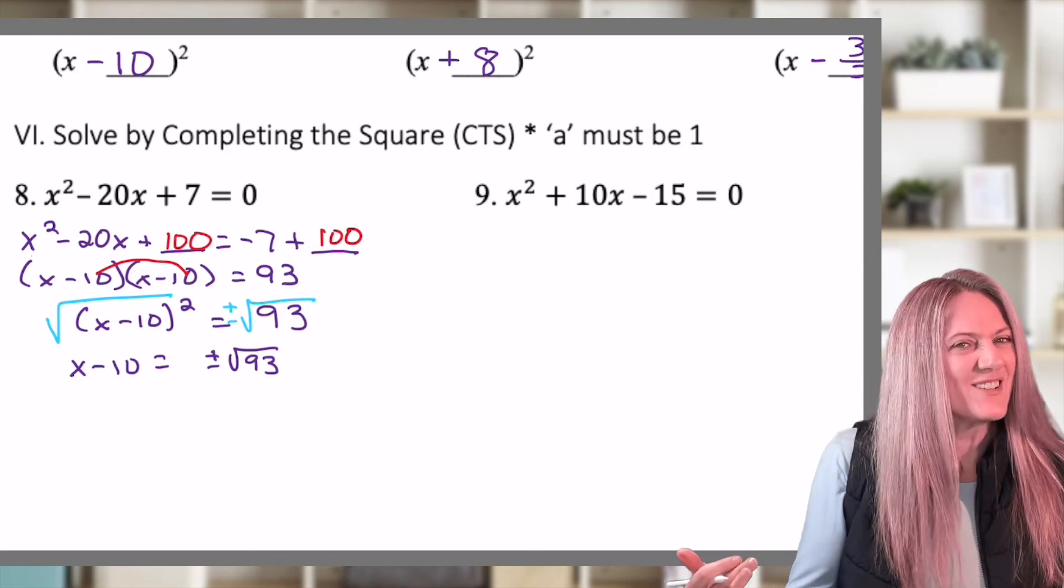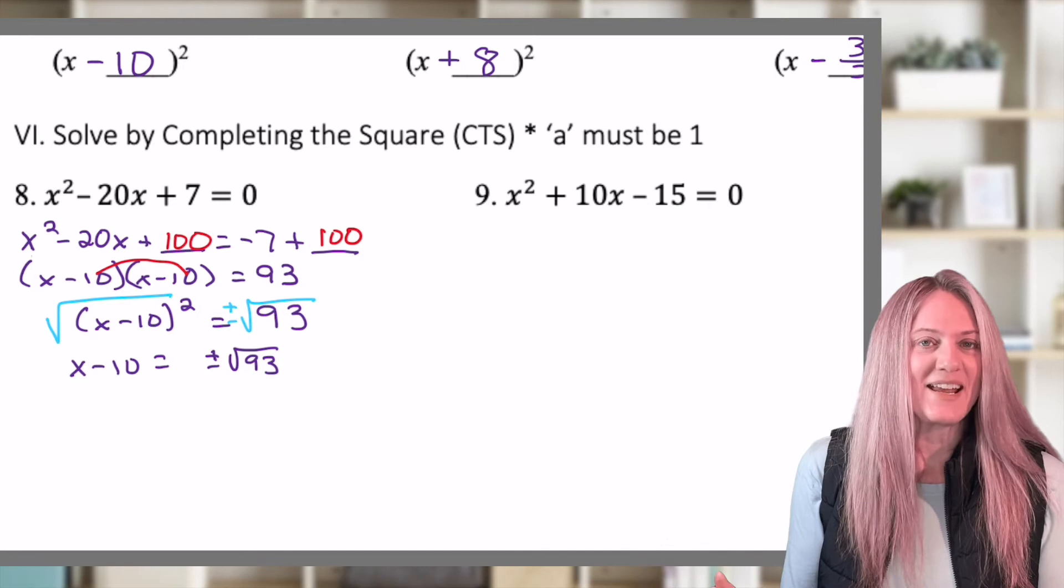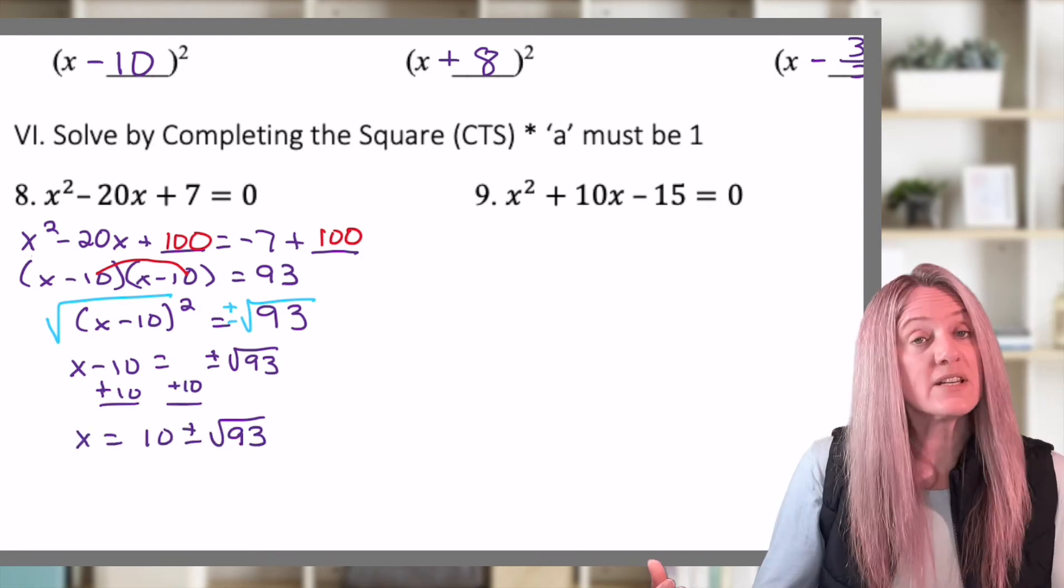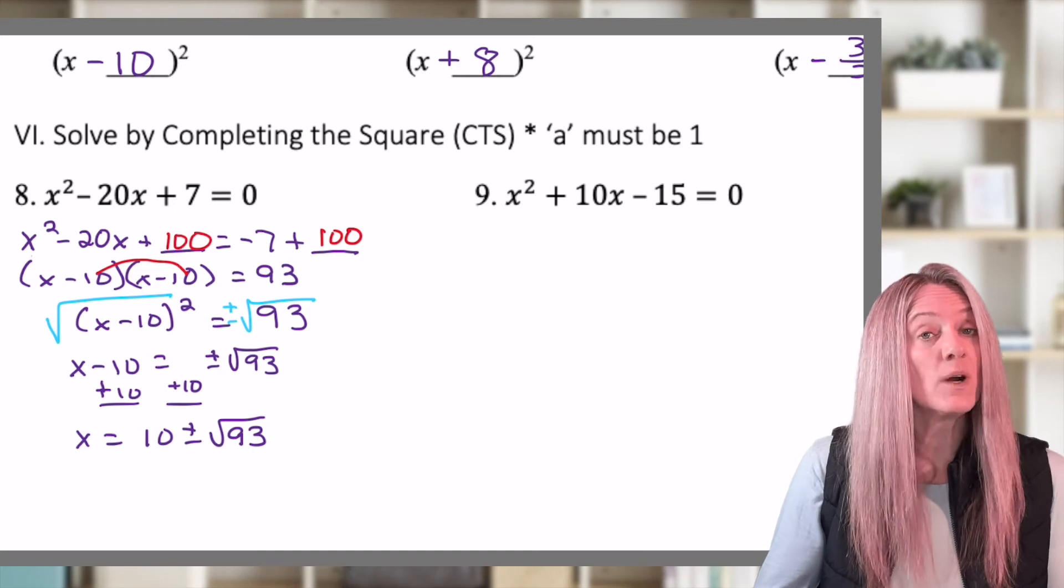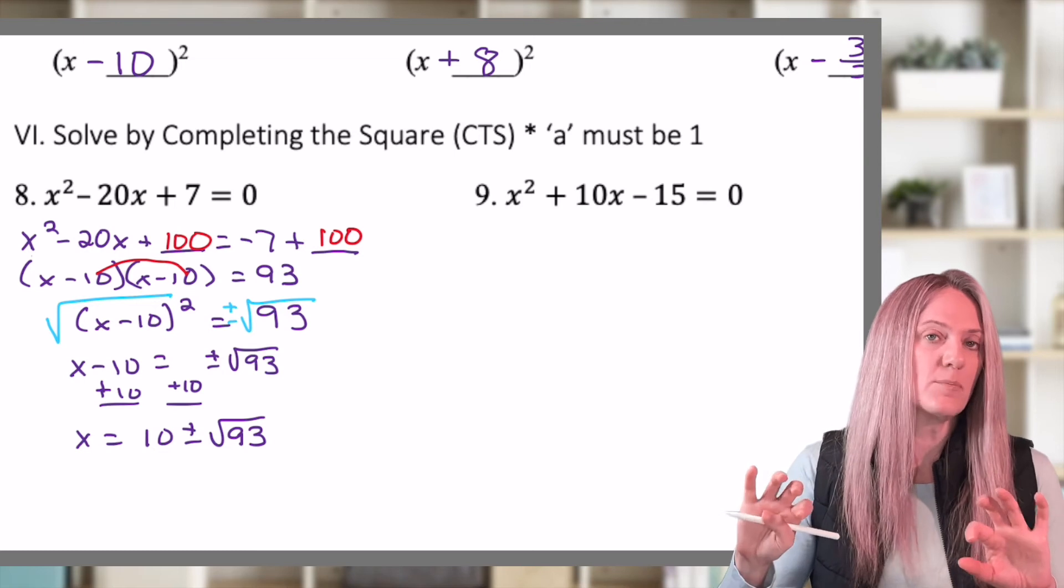Do enough of these, and we start seeing that we're probably going to leave a little spot in front of that square root 93. I'm going to leave my answer in this form, but once again, if you are not crystal clear that there are two solutions there, then you should break it apart.